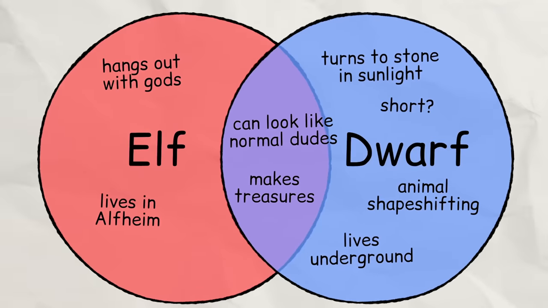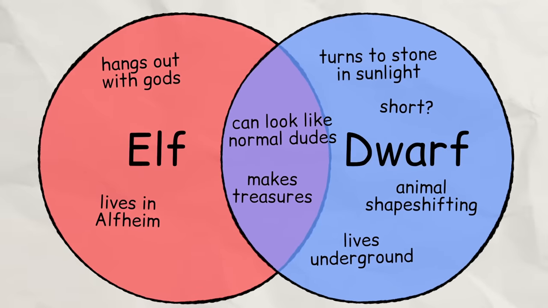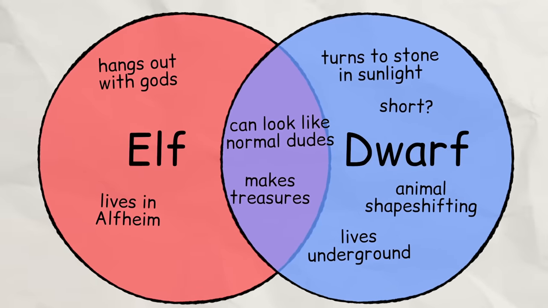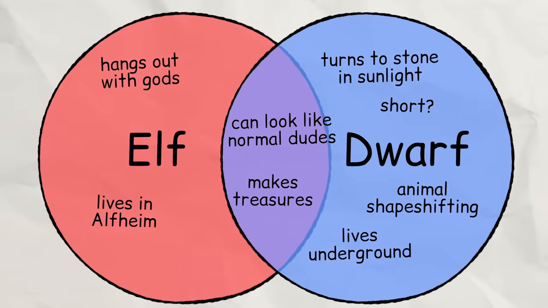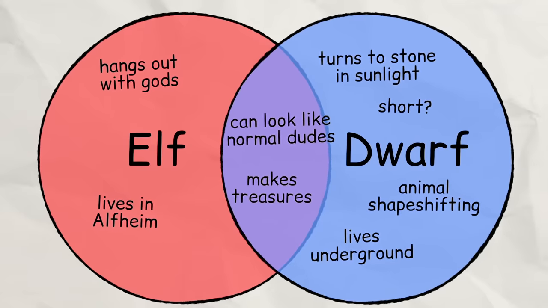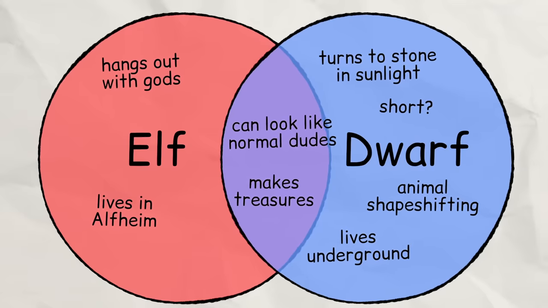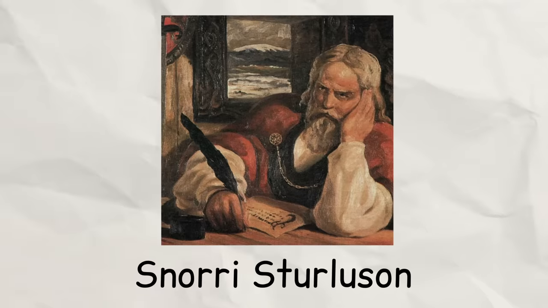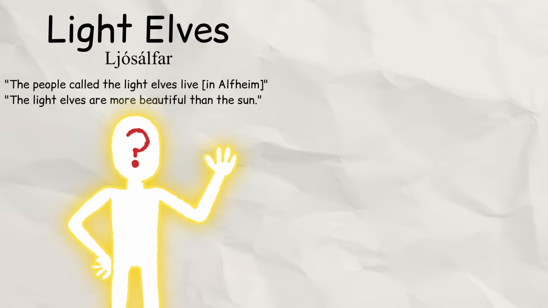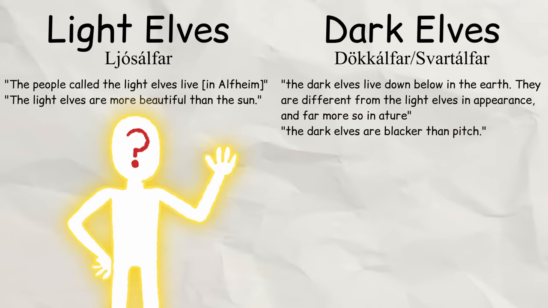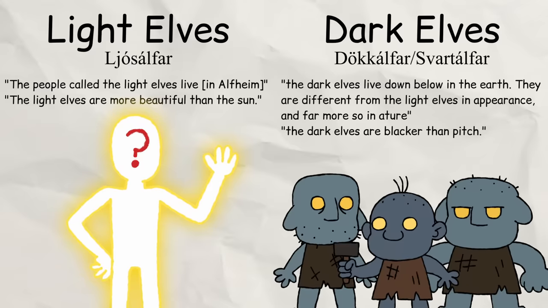Looking at all these attestations, the impression we get is that elf and dwarf are kinda just generic terms for a broad array of magical beings. And while there are shared traits among these creatures, they don't adhere to any super distinct categories. This, however, didn't stop Snorri Sturluson, the author of the Prose Edda, from trying to create classifications for them. In his work, he divides elves into two categories. Light elves, which seem to be the mysterious semi-divine beings described very sparingly throughout Norse sources, and dark elves, a term he uses interchangeably with dwarves to describe the crafty guys who live underground.